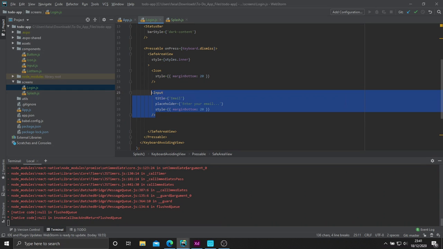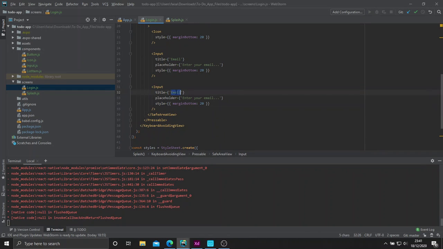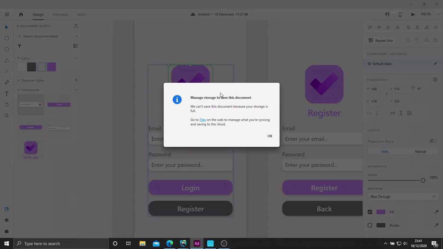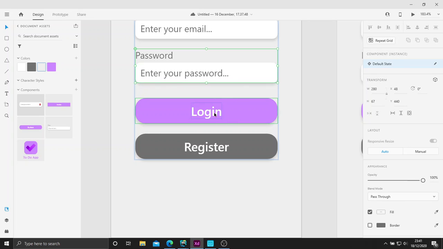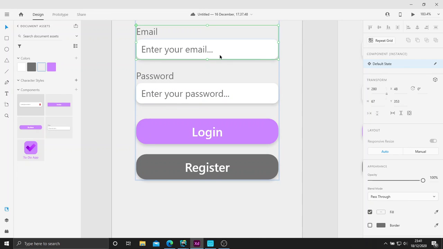We can just copy paste this one and rename email to password and enter your password. The margin bottom this time is 30, because the distance between this one and this one is 30, but the distance between this and this is 20.